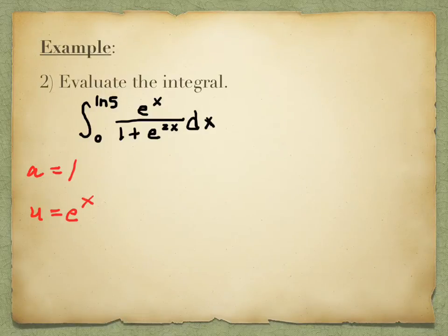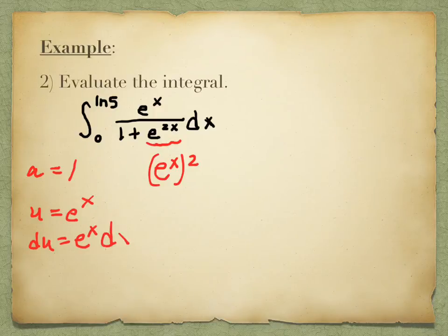So that my e to the x gets replaced. Now, some of you might be a little bit bothered by how this looks. Remember, this is just e to the x squared, because that's what e to the 2x is. Another way of writing it. So that's where you're seeing that e to the x is u, and that squared is still part of the problem. And the wonderful thing is, what is du? E to the x, is that in my problem? Yes. You bet it is.